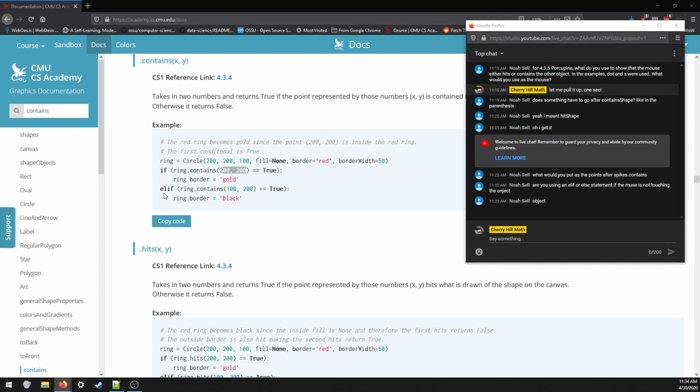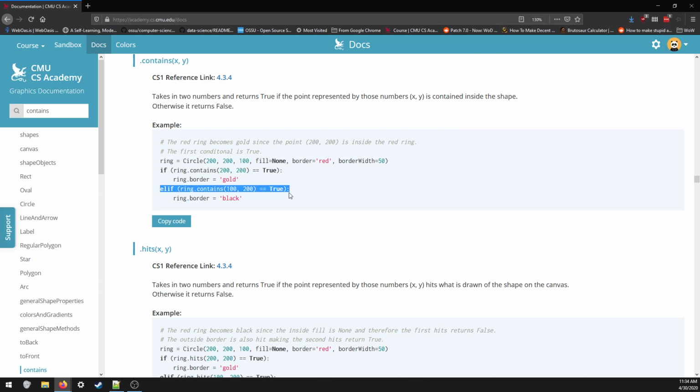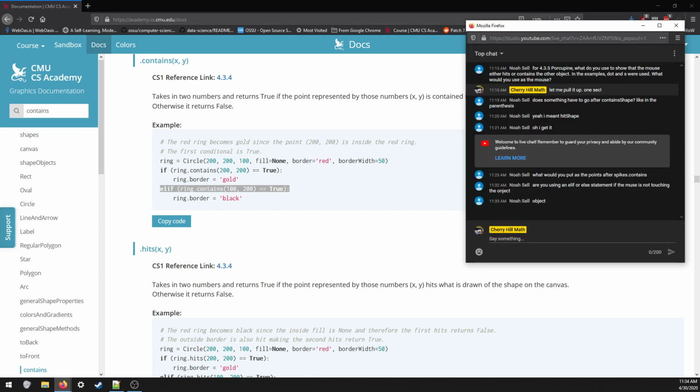And instead of doing an else if like you see here, you don't have another specific case. So instead of using else if, you can just say else. And what that'll do is it will cover everything else that's possible, right? Which is basically not being contained inside of the spikes. So use regular old else, and then you can put the code that has the small spikes like it starts off with.